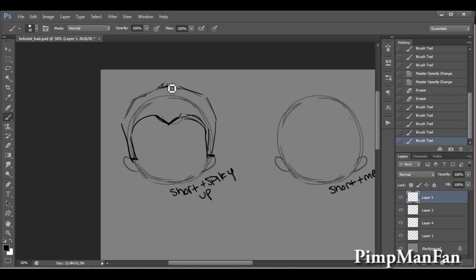For hair, it's okay to be random. Hair can be kind of random, but you still want to have a little bit of form to it. Like, it's not going like this and then really short. I mean, you can. It'd look a little bit weird. You're stepping into crazy anime hair territory, like Yu-Gi-Oh and stuff. And I like to keep things a bit more on the simple side.